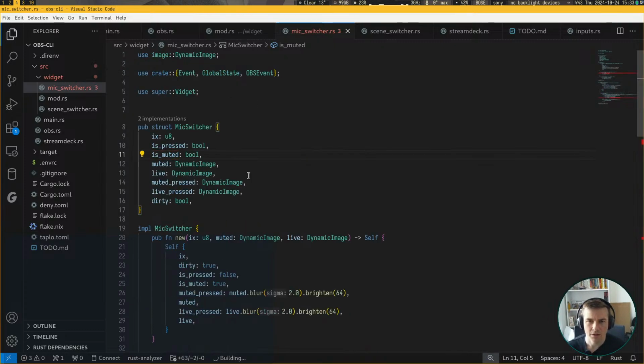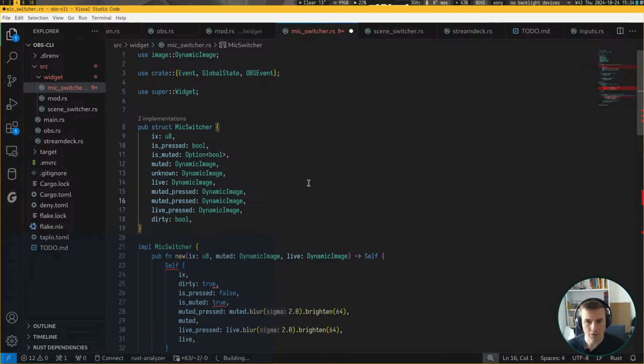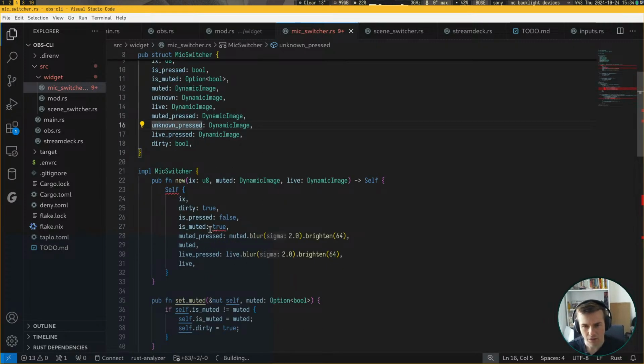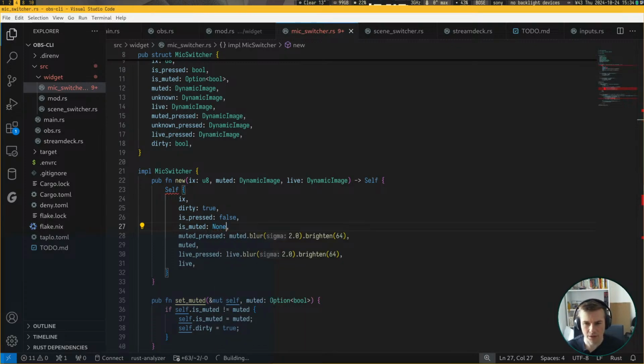Okay, so muted. Unknown and unknown pressed. Okay, and by default it's going to be unknown.